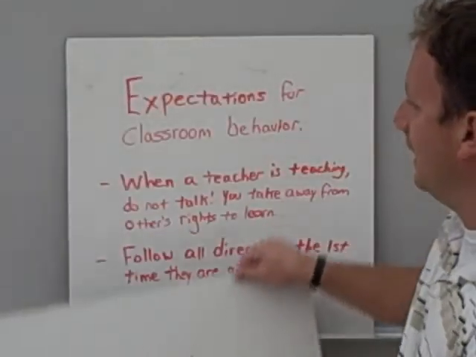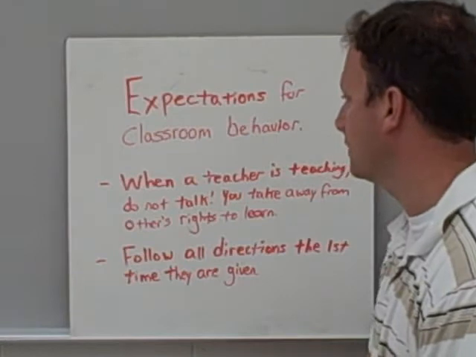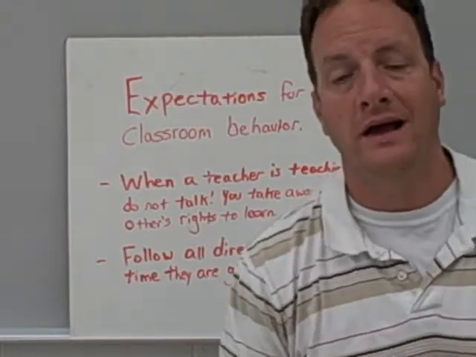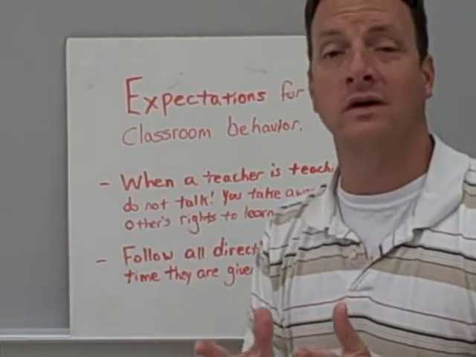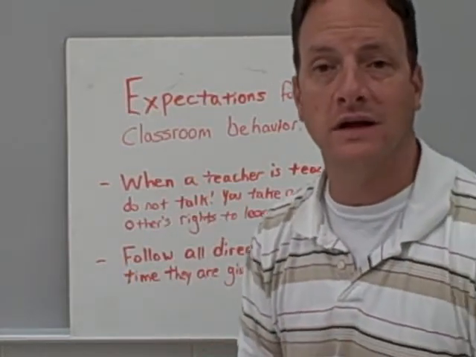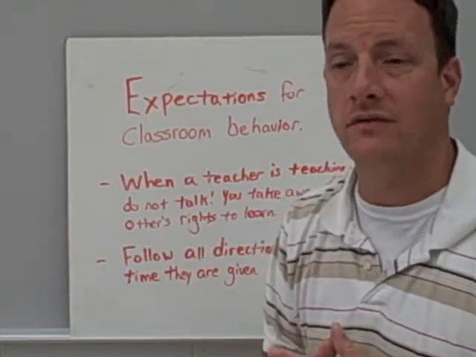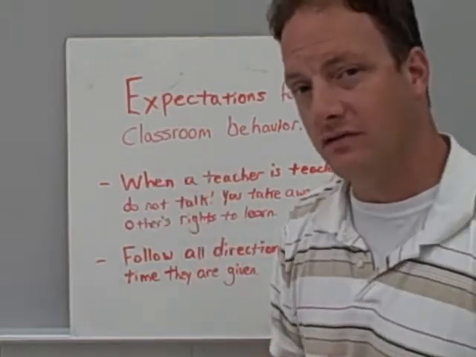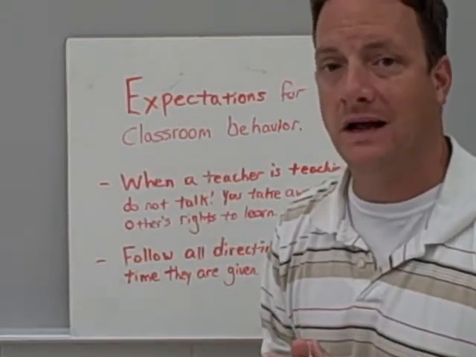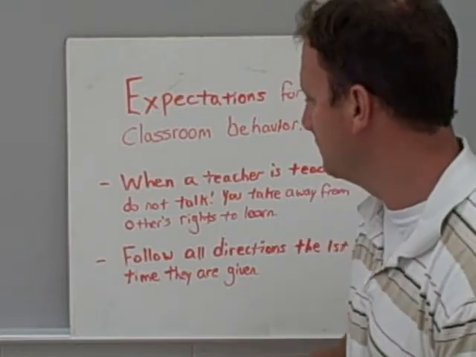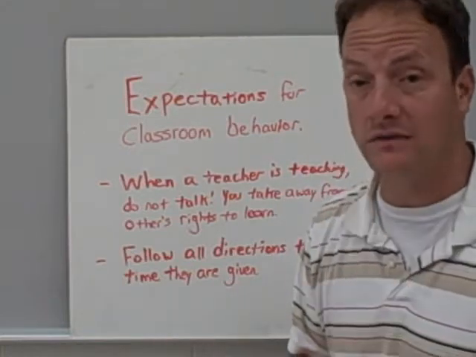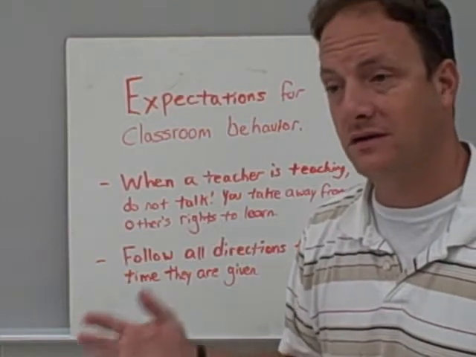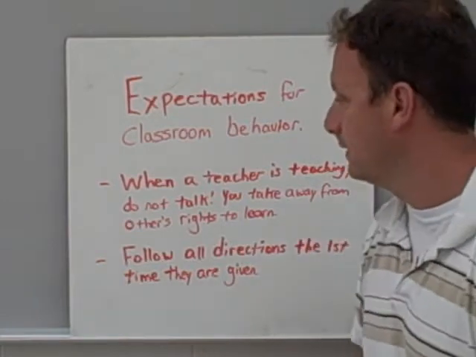My first slide that I have is expectations for classroom behavior. As your child is in 5th grade now, they are the oldest ones in this hallway. In the hallway that we're in, it covers grades 3 through 5. Your child should know how to behave in the classroom by now, okay? But we are running into some issues where many of the 5th grade students simply are not behaving appropriately.